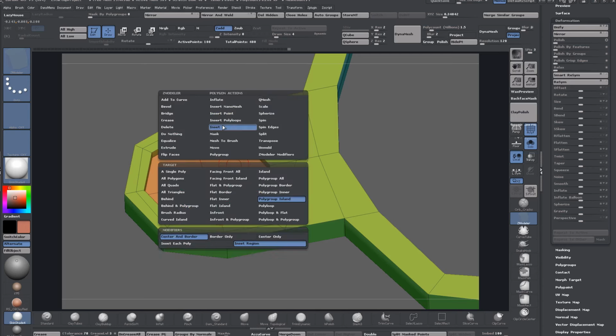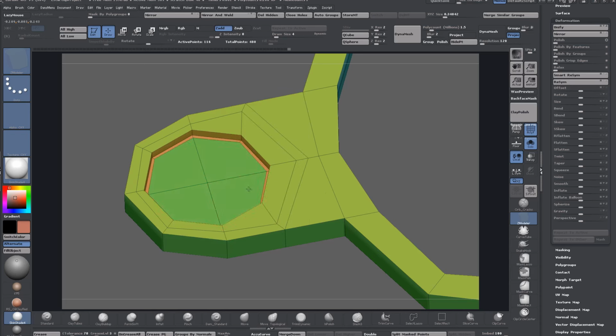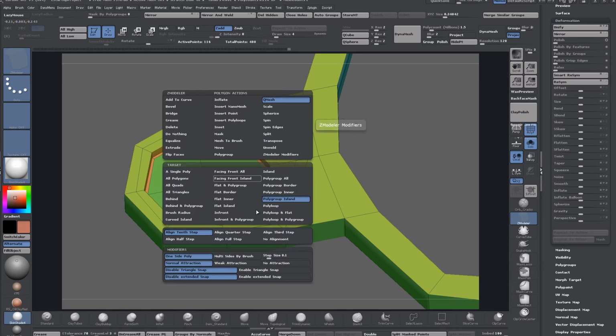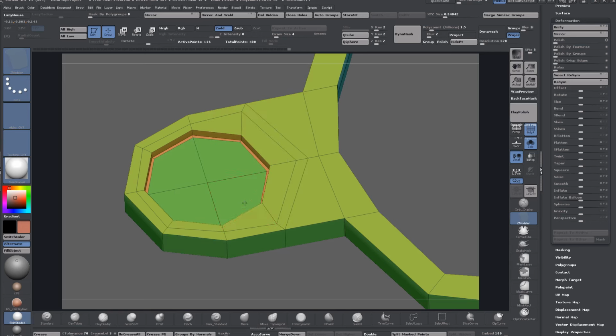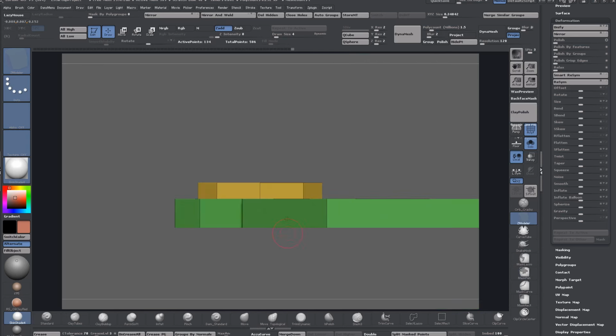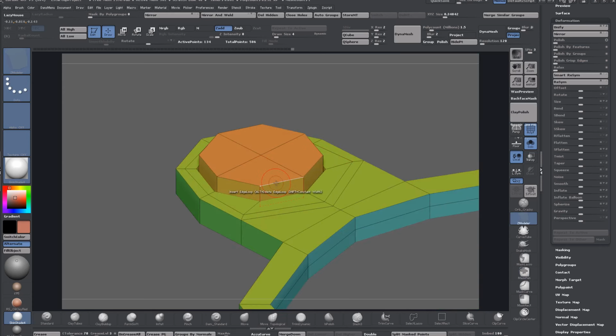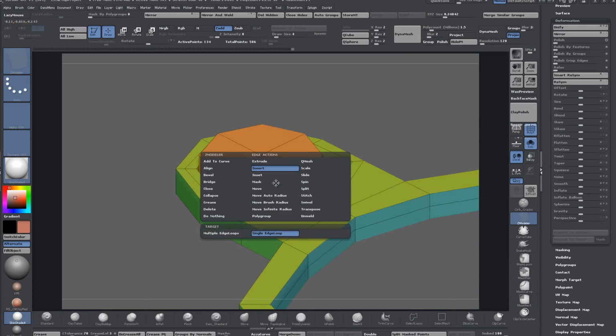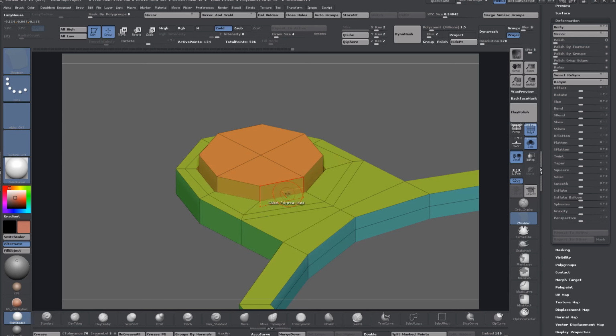First I'm going to inset region, polygroup island, and just inset ever so slightly, Q mesh polygroup island, and start Q meshing, and then press Control again to break that off, and then straight away Q mesh up again.